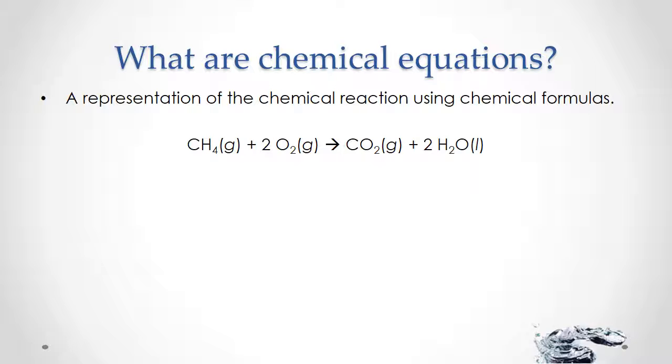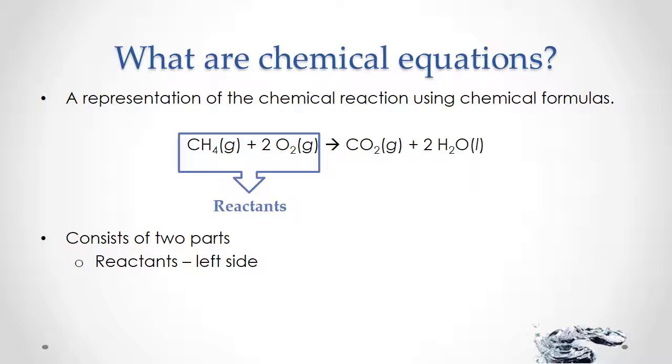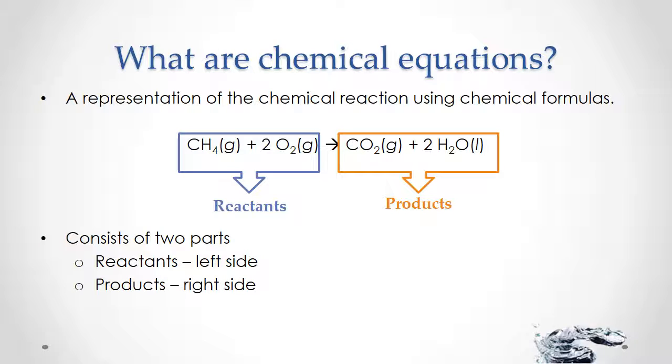Well, we can break the left and the right into two parts. We consider the left to be the reactant side, and we consider the right to be the product side. So you take your two reactants, you mix them together, you add heat or anything else that you have to do to get the reaction to go, and then you're going to get your products out. Now when we add heat to a reaction, it's okay. We don't really have to take that into account as a reactant because it's just an external stimulus that we put in. It's not changing anything other than allowing the reaction to occur.